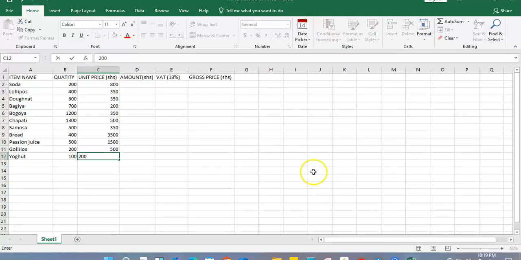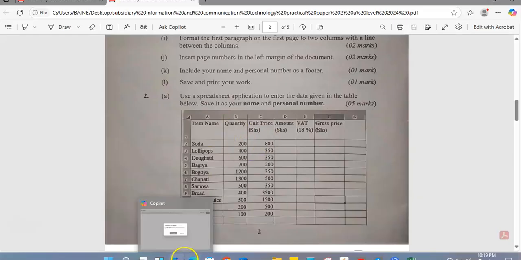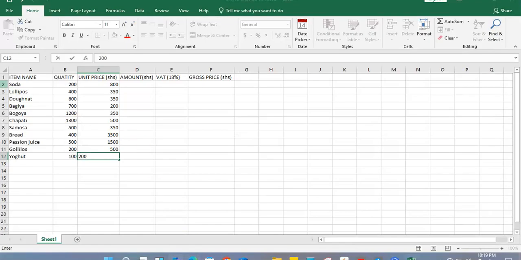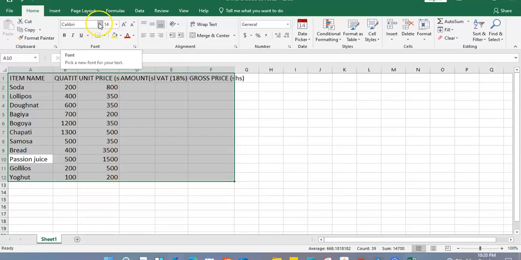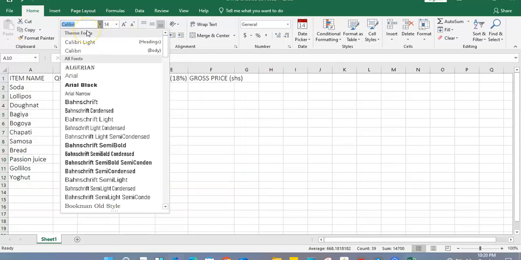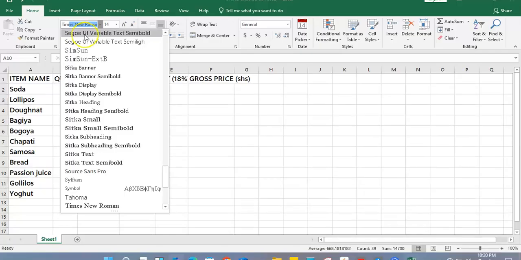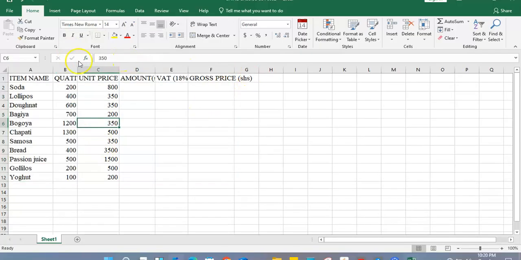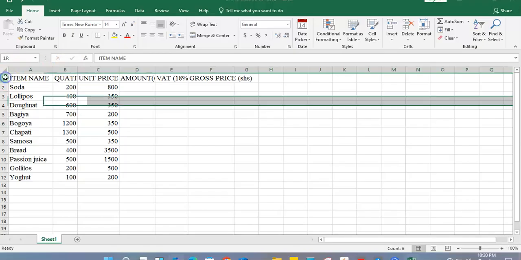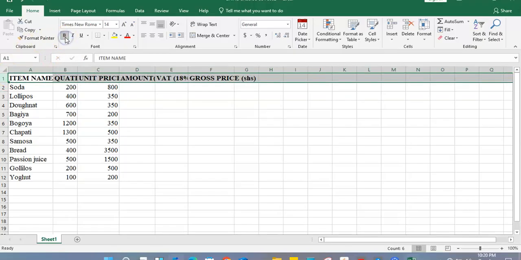All we need now is to format it the way they gave us. What I'm going to do is select everything, give it font size 14, and change the font to Times New Roman. Select this row and make it bold.